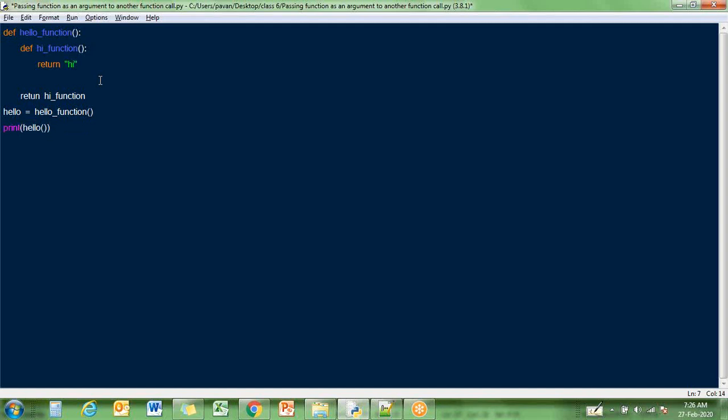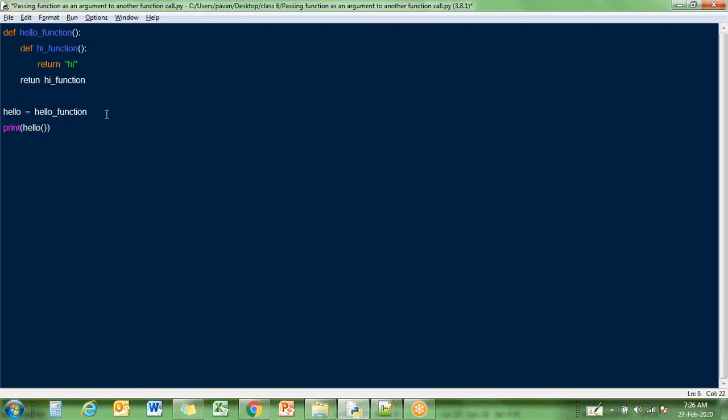Can you tell me what is happening here? How are we returning a function? From where does the execution start? The program starts from hello equal to hello function.